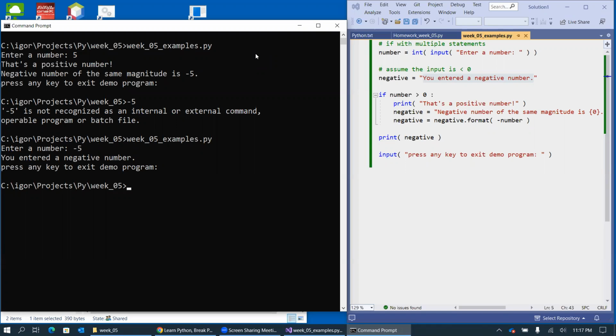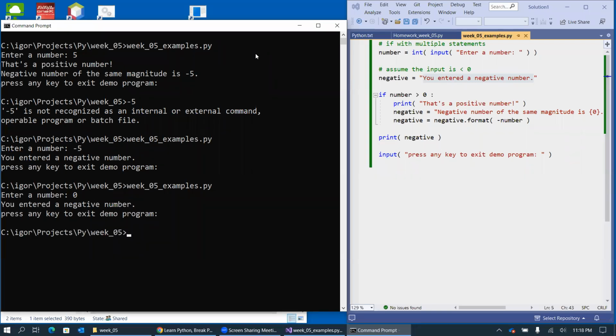So this is quite better, but it's still not ideal, because if I enter a 0, let's try this again and try a 0, which is neither negative nor positive, we still have our assumption getting in the way. 0 is not a negative number, but that's what we get so far.